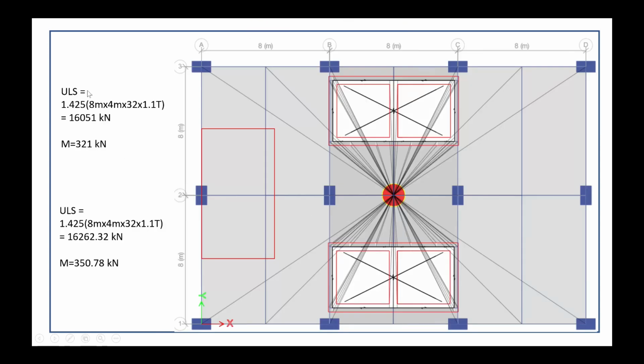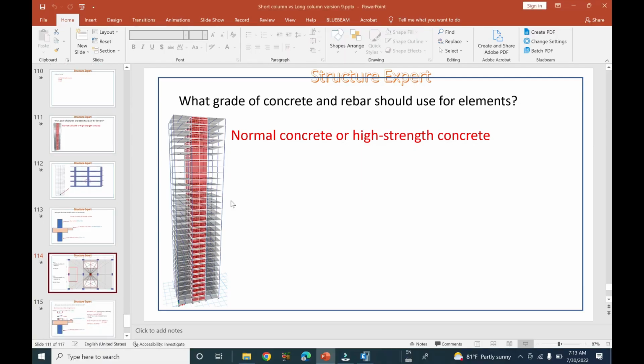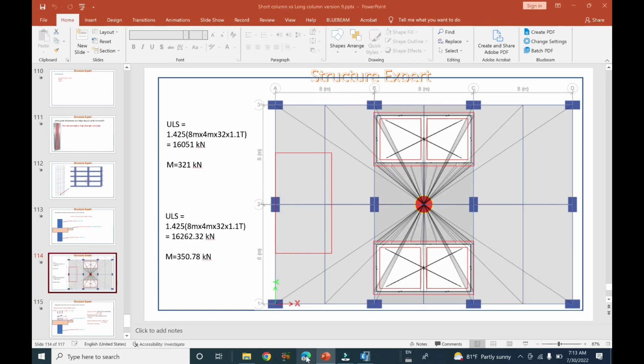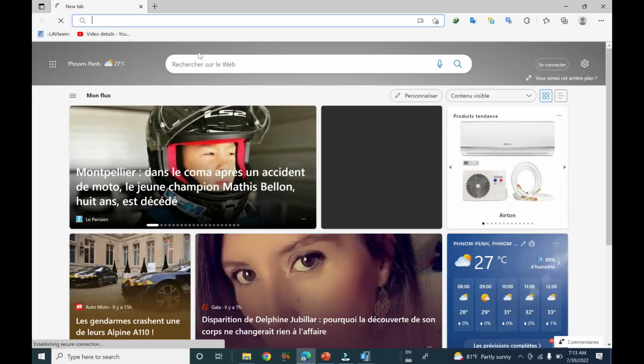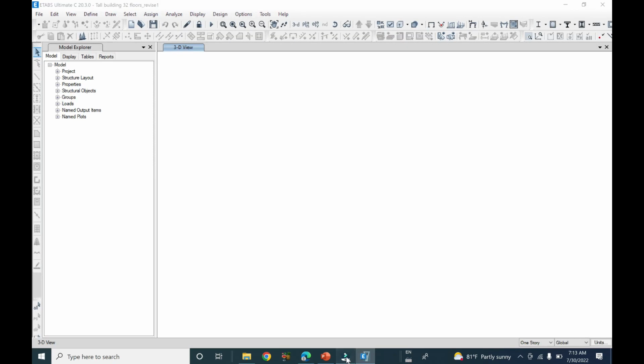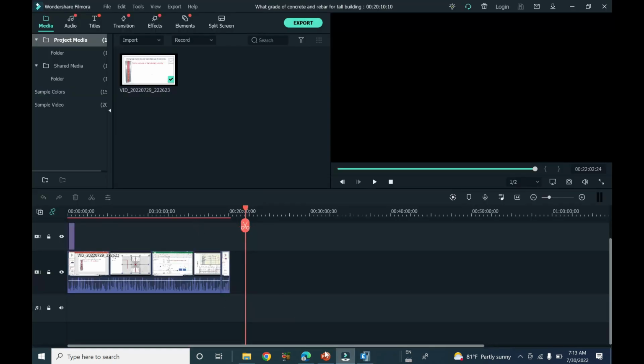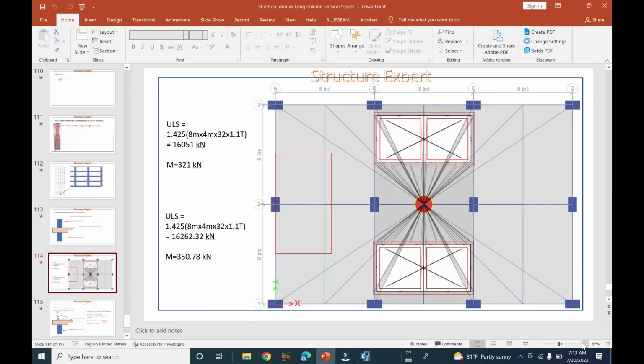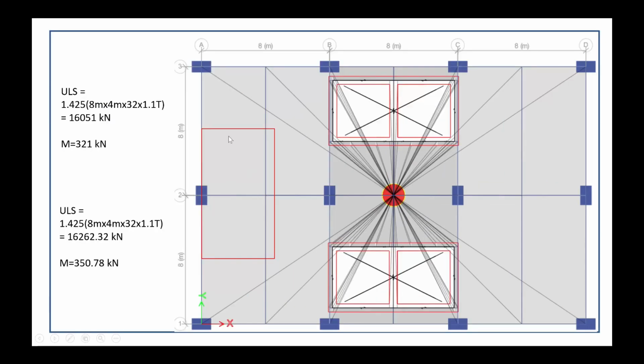Now let's see in more detail how to estimate load in a building. You can check my tutorial 3 about how you can estimate load quickly.